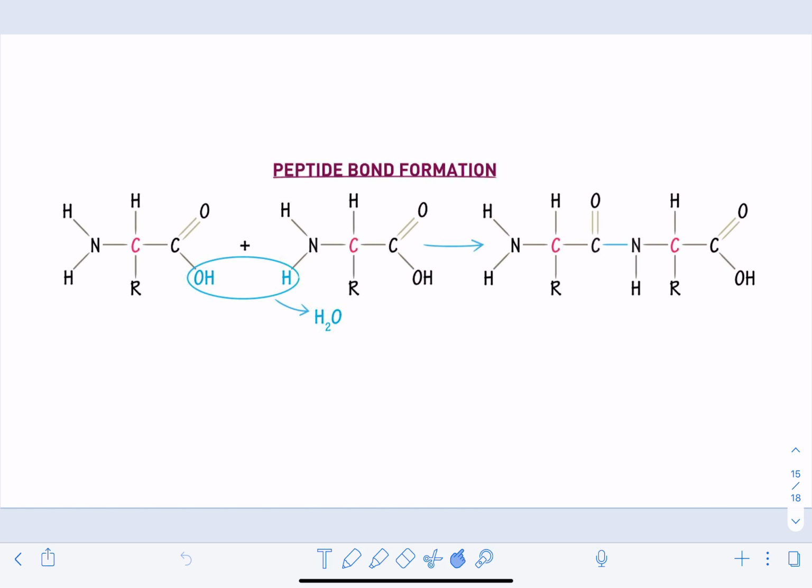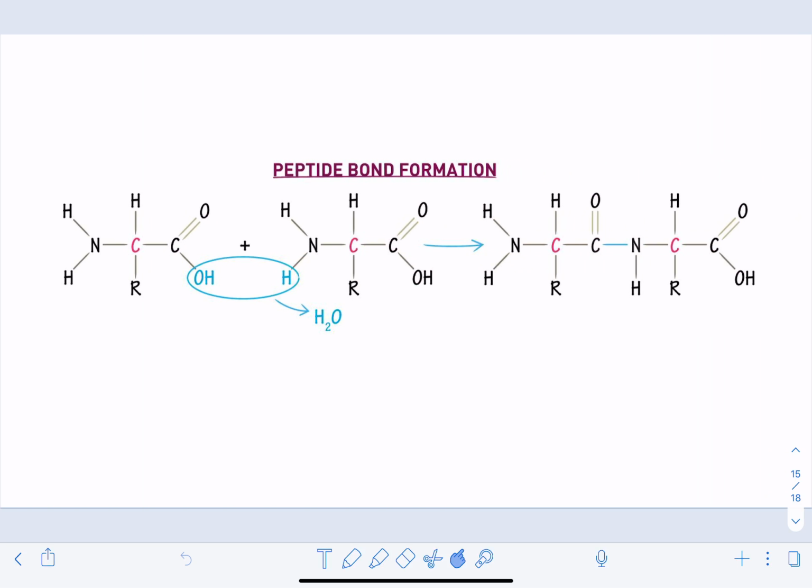Once an amino acid has bonded to a polypeptide, that amino acid is now referred to as a residue. So during protein synthesis, you can see that the amino group of the incoming amino acid will act as a nucleophile and attack the carboxyl group of the growing polypeptide. Now, this forms a new peptide bond via a dehydration reaction, which results in the ejection of a water molecule.